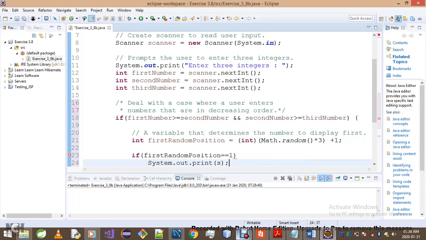System.out.print will display the first number, and the last 2 would also basically be displaying the first number, and then it can be any of these 2 that are left actually, right?